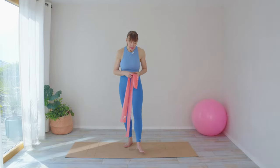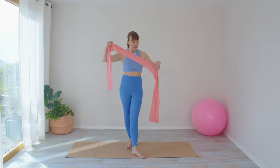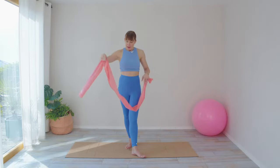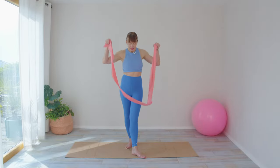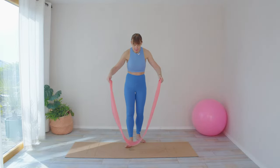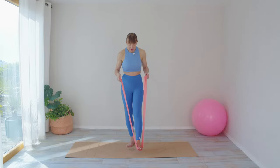Okay, shake everything out. All right, and let's do a little bit more work with the hips. So we're just gonna try this. This is a little tricky, but I want you to try it. So you're gonna get the full length of your band, one end in each hand, and place your right foot in the band, like so.